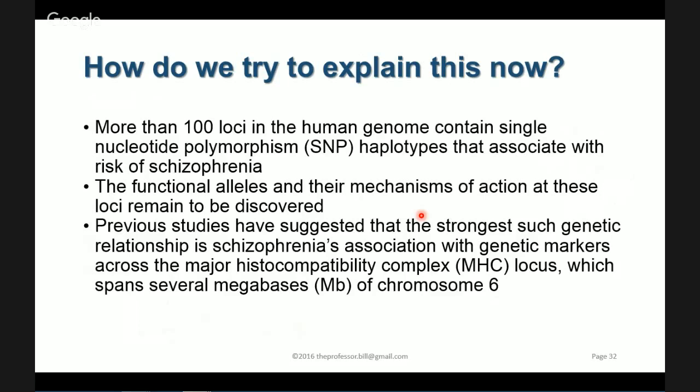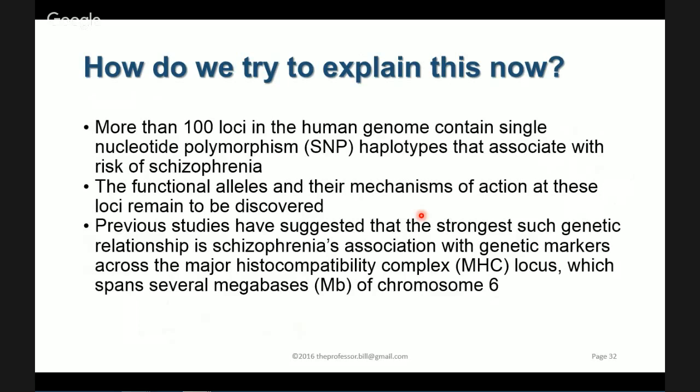Some of it is simply because these haplotypes that are mapped out run tremendous distances, megabases of distances, to be able to map this out. You have to keep this in mind. In the mid 2000s, some came up with the idea that the problem in schizophrenia has nothing to do with dopamine, nothing to do with even glutamate, nothing to do with dopamine receptors, but has everything to do with your immune system and the complement system, the MHC that's found on chromosome 6.